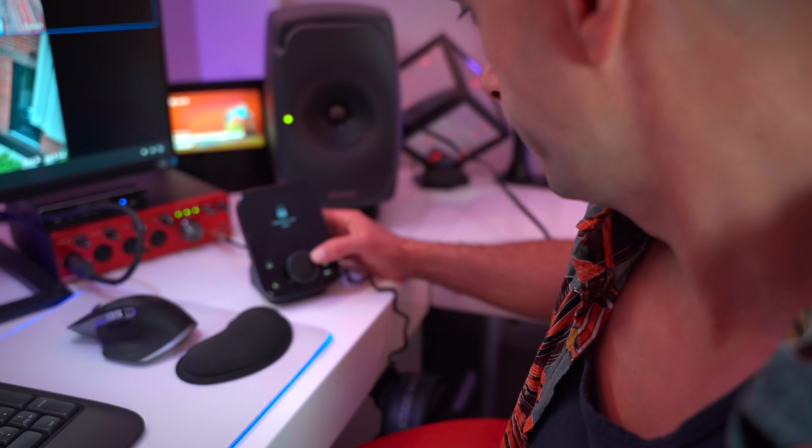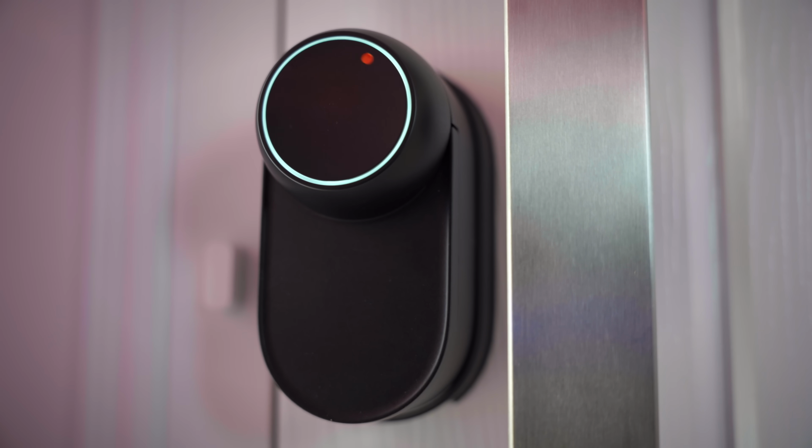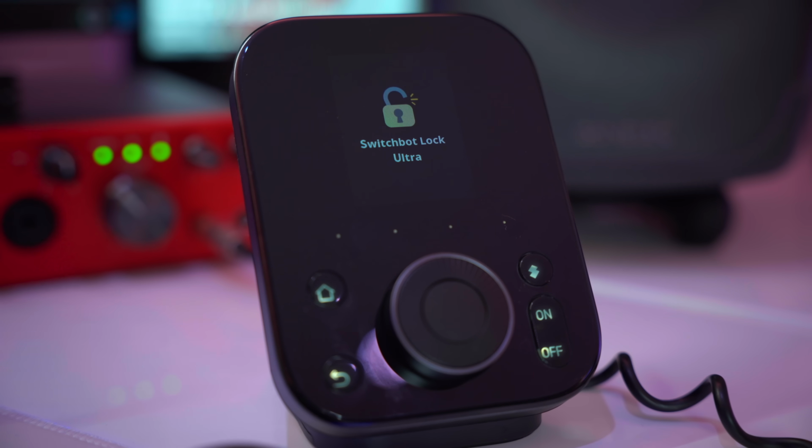Next up is some far more basic functionality where basically I can press a little button on the keypad and it will lock and unlock my front door because it's built-in functionality. I have a Switchbot lock and I have a Switchbot Hub 3. The two things just pair together and you can add that to your front screen.